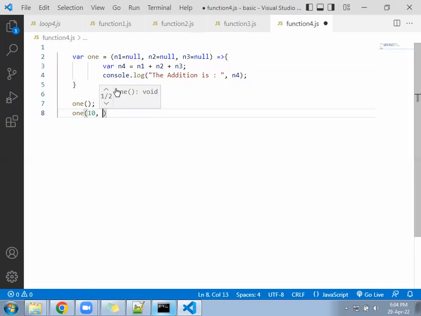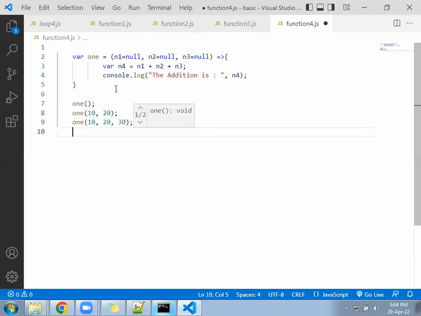Call the same function 1 only with three values, 10, 20, 30. Now it will work in all the cases. Call the function with a single parameter also, something like this.